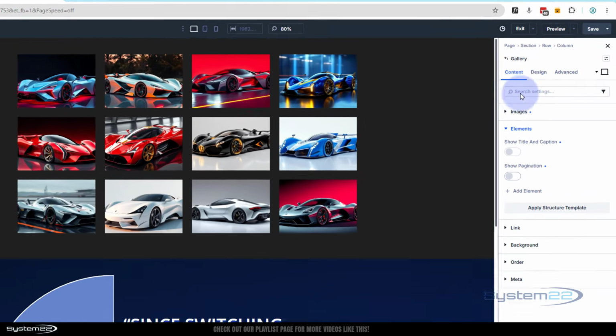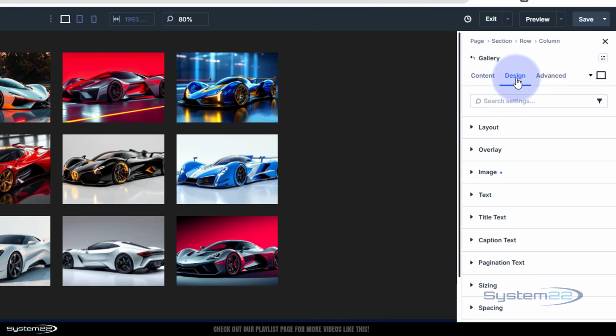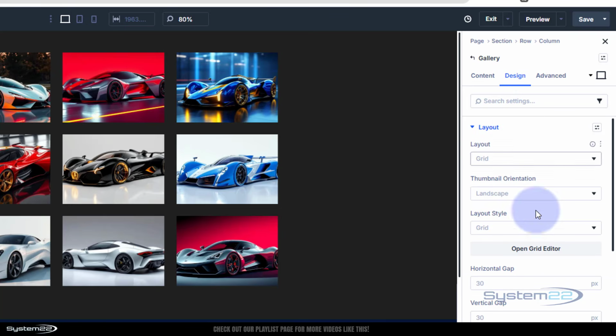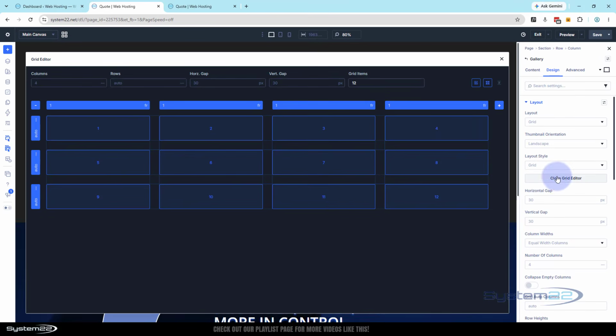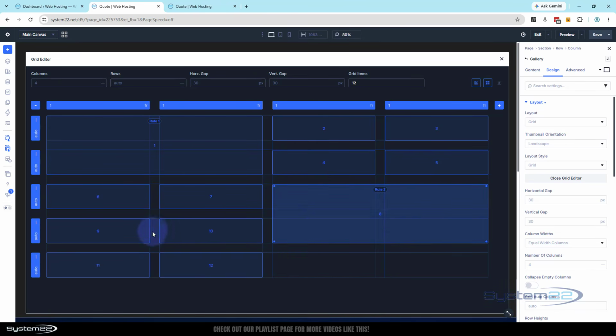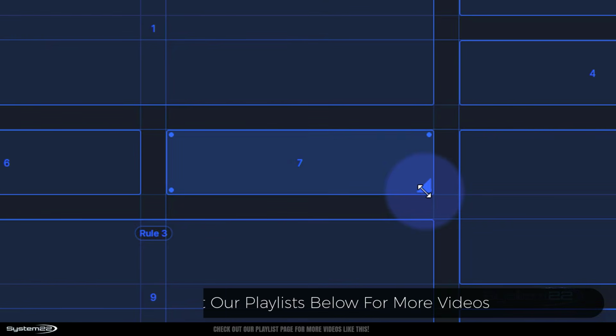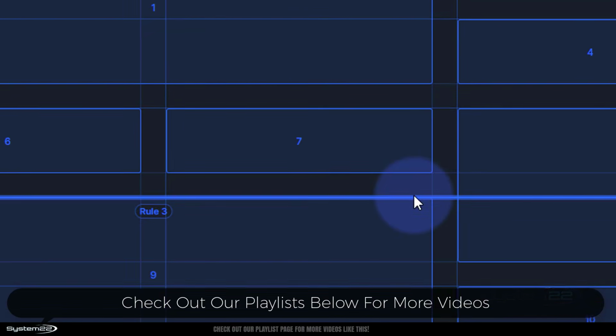And for fun, a great little trick for those that don't know with Divi 5. If we go over to our design and our layout here, we can tweak the grid and make this a little more interesting. Just open the grid editor. Let's grab our first one. We'll make it bigger. And perhaps another one down here somewhere. Make it a little bit bigger. And just for fun, we'll grab this one. I'm grabbing the little arrow that appears in the corner when I hover over and just stretching it to the size that I want it.